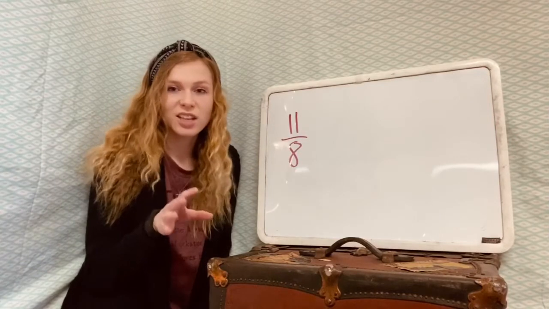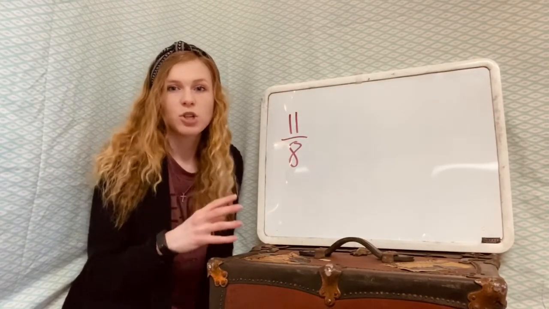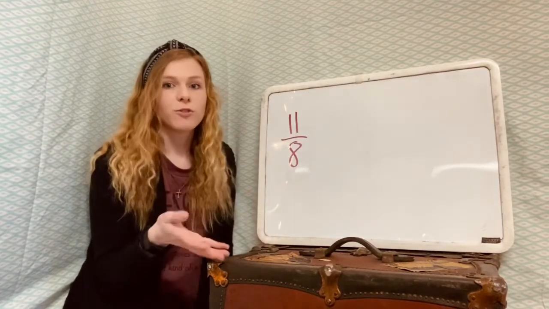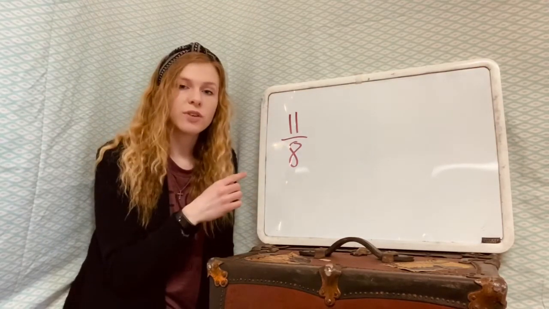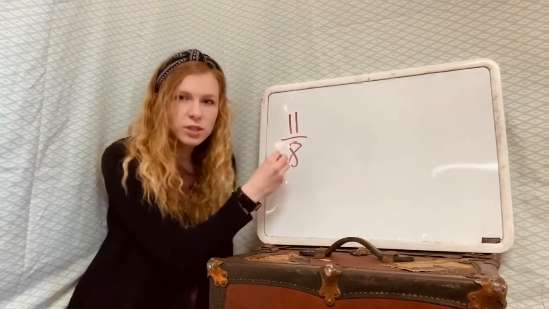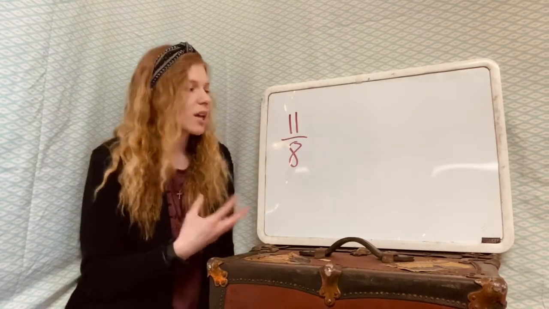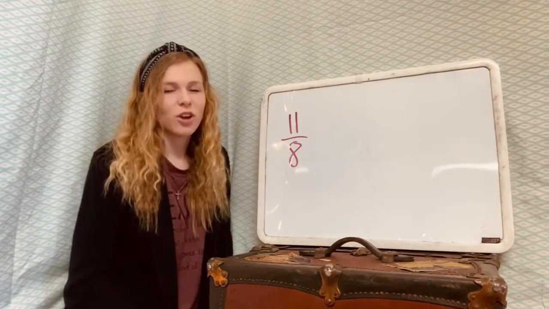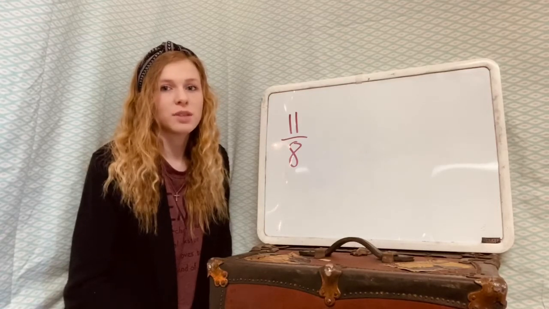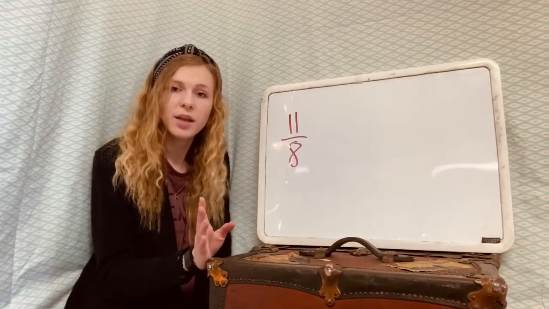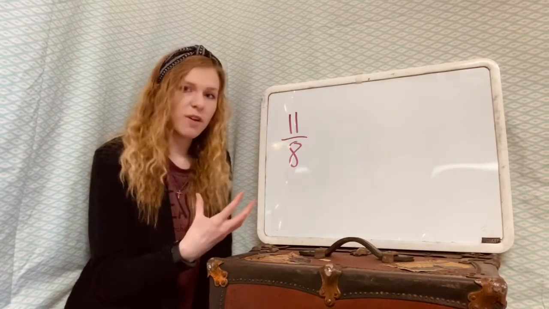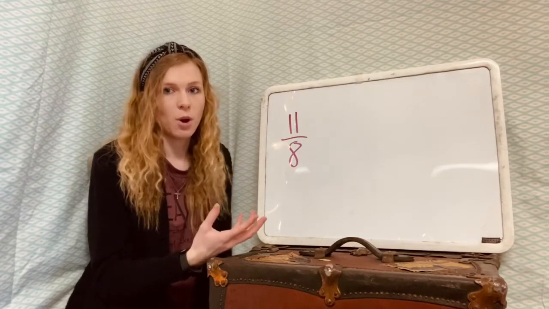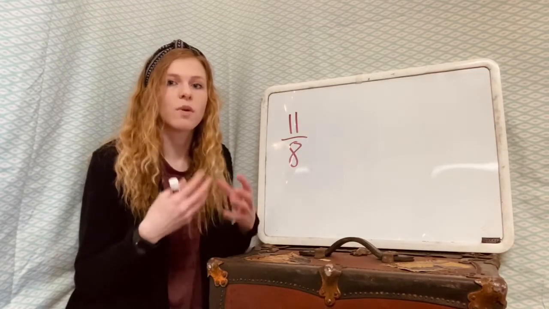Okay, I've got a second example for you. Sometimes this happens. You've done all of your calculations and you've ended up with an improper fraction. The first thing you can check for is what we did in the previous example, and you can see if you can reduce this down, make it any smaller. But as I look at this, I know that 11 and 8 don't have a greatest common factor like the previous problem did. So I don't have to reduce it, but to fully simplify my answer, I can take this improper fraction and turn it into a mixed number. That would be the most simple form of your answer.